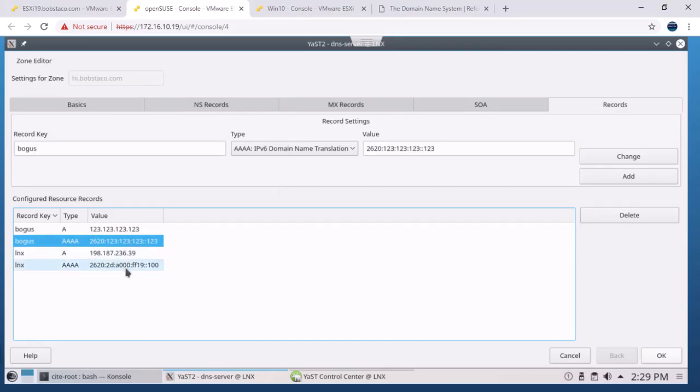Now for IPv6, that's not the case. There's my IPv6 address. That is just a routed port 53, no network address translation. So if you have any questions about why the 198 address was used for LNX, remember this is split brain. This is the internet side of it. On our internal server for LNX, we would use the 192.168 address. If you stop and think about that, that's a really good demonstration of how split brain works: from the internet the Linux server is viewed one way by IP address for version 4, and internally it's viewed a different way using a private IP address.